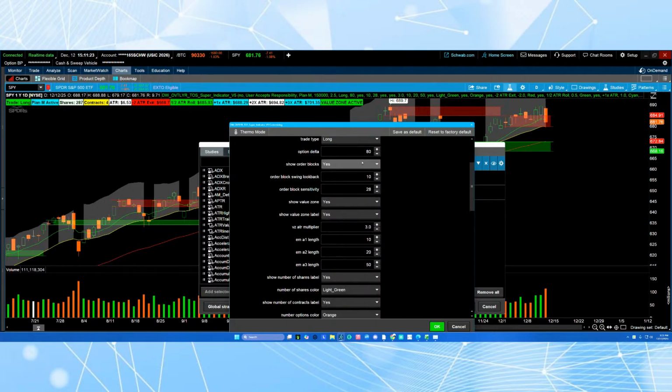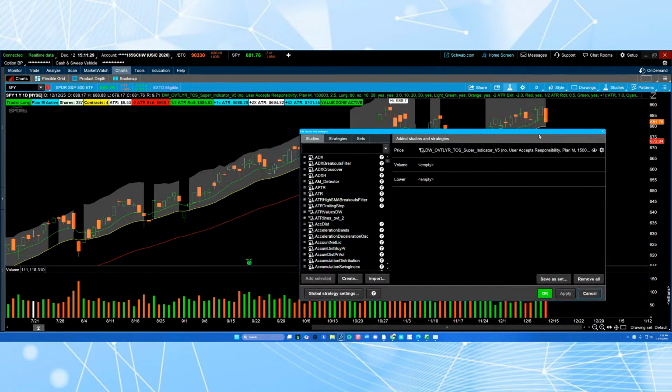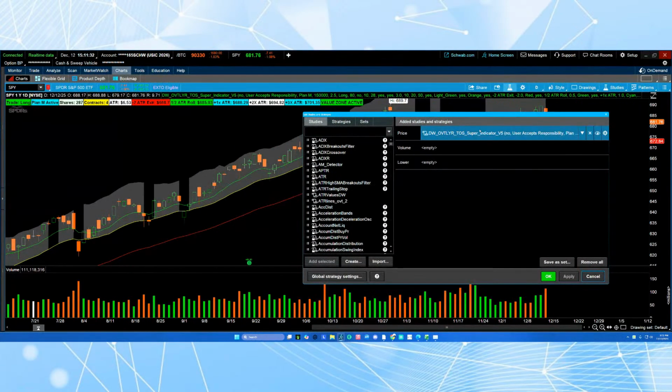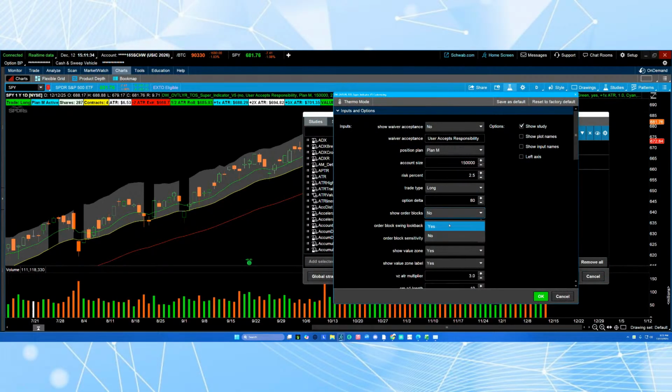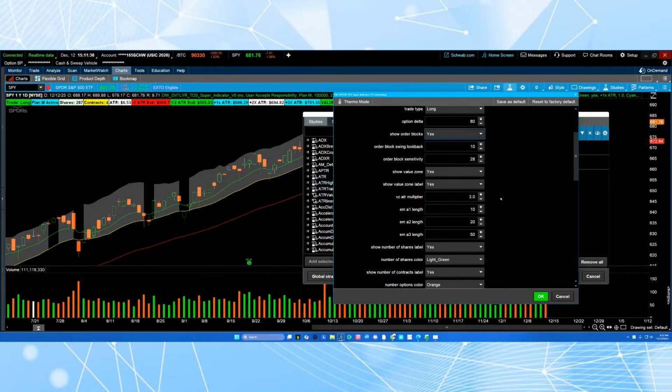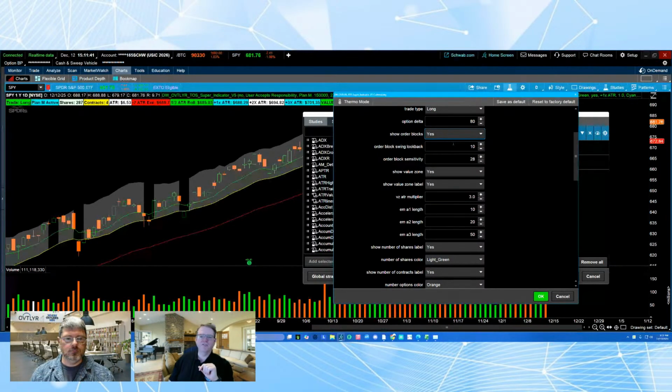Now, you have a choice here for order blocks. You can turn order blocks on and off. So right there, I just clicked the button and the order blocks fell off. We can turn them back on. So you can choose whether you want things to display or not. I will say right now, don't touch the look back or the sensitivity. We have found these settings to be the best overall. This is kind of the best way we have found to use the order block. So 10 and 28, just leave it there.